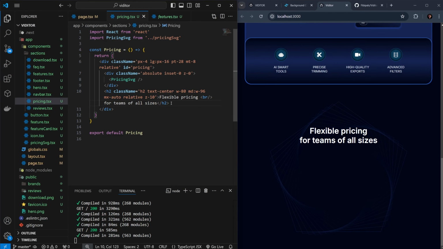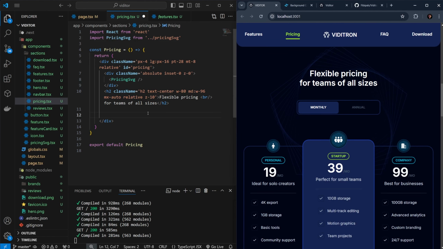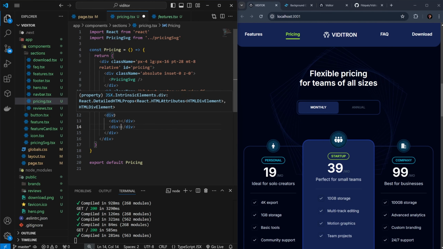Now let's go and create this toggle over here. So to do that, let's create a div, and inside create 2 more divs. So first and second one, and let's style firstly main div.